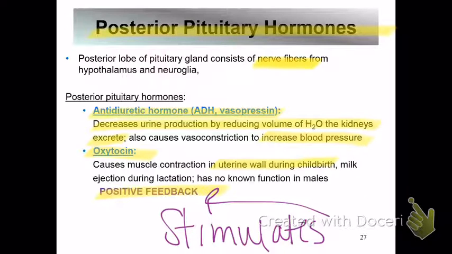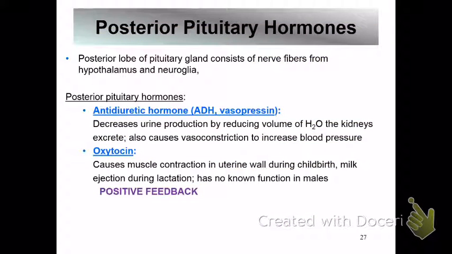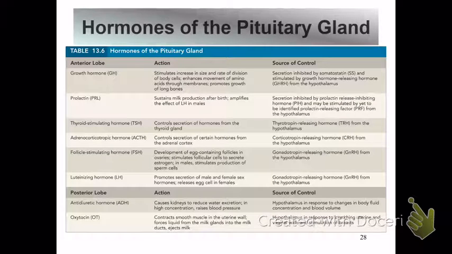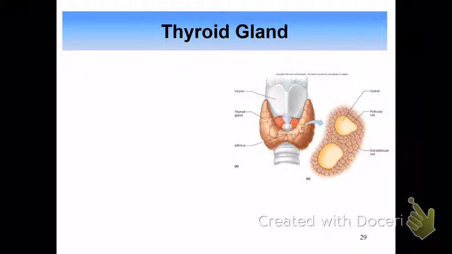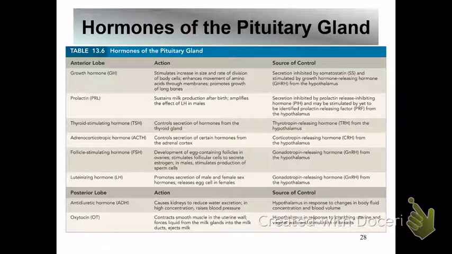Okay, and here is the pituitary gland in a table. You'll see these are the glands. So look over this. These are the glands of the anterior, these are the hormones of the anterior, and these are the hormones of the posterior. All right, next one, and we're going to start flying through them. You're going to be loving them from now on. That was the hardest ones.